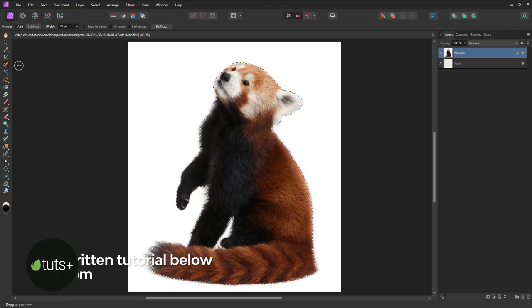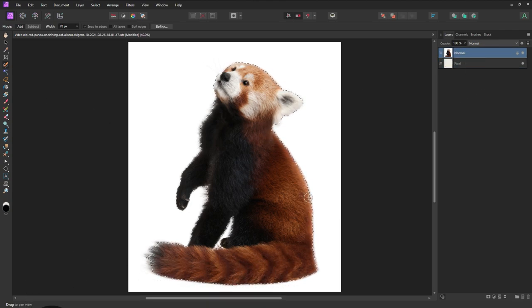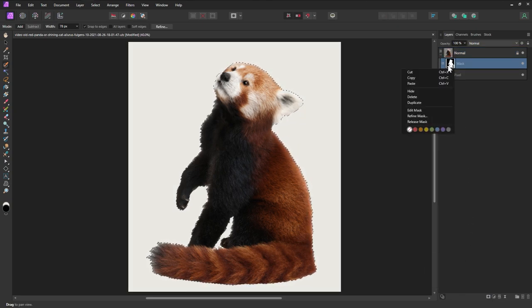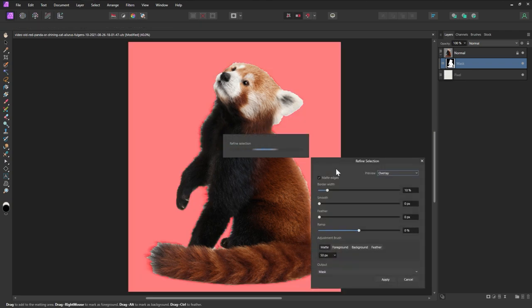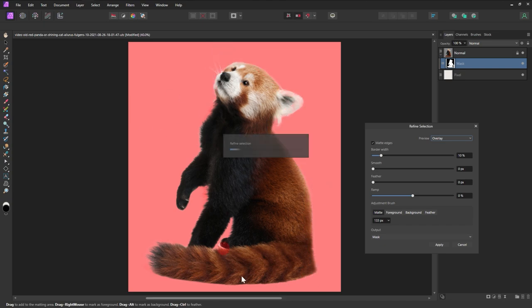So this first step is all about prepping our subject and creating a few base masks. I have a solid layer already made here in a light gray color, and I have my selection already done just to save some time using the selection brush tool here. But once you have that, we can add our mask. And then right-click Refine Mask, and we just have to drag the refine brush over the subject's edges and let Affinity Photo do the rest.